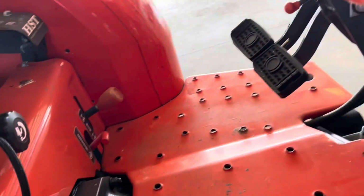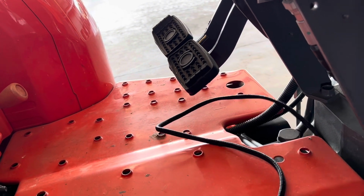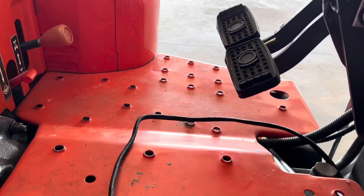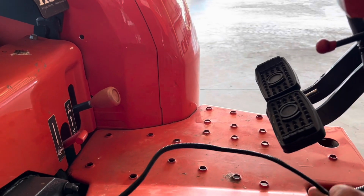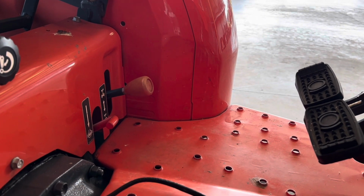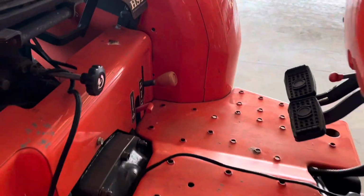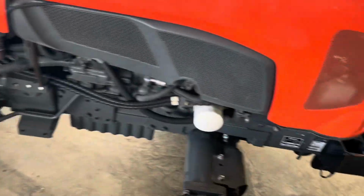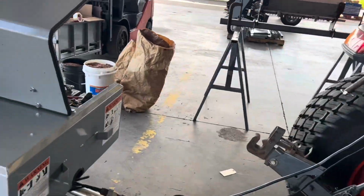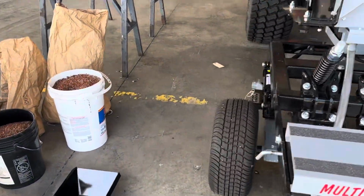Now we'll come up here and we're going to put the extra bit in here because I don't want it to get wrapped around my feet, but I also don't want it to get wrapped up in a bunch of weeds and get dug out. So we're going to try to just, there we go. That way it don't get caught up on everything. And so now, got it running, weeds won't pull it out. I'm gonna think on this, I might move that later. But now, that's all ready to go.